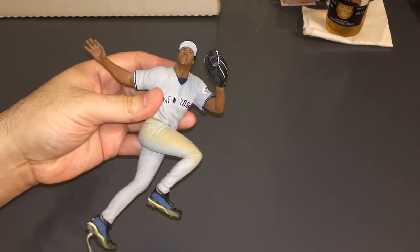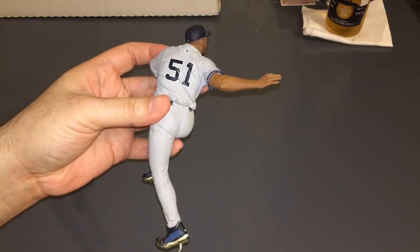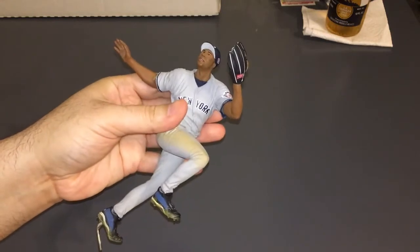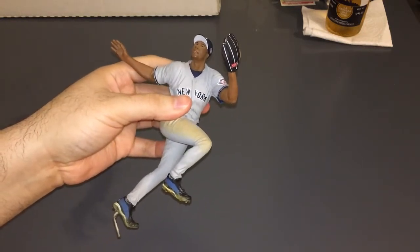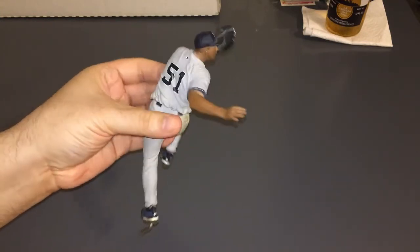Alright, so like I said, I did not find the Bernie Williams starting lineup figure, but I did find a box with some McFarlane figures, and one of them was Mr. Bernie Williams. And honestly, I do not remember buying this. I knew I had some McFarlane figures, but did not remember having Bernie Williams, so was pleasantly surprised to find that in there. Although I'm not sure if I have the stand for it. There were a few stands in the box where I found this, but not sure if any of them go with this. But still very cool to find this.